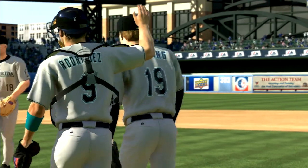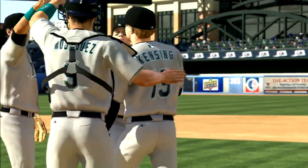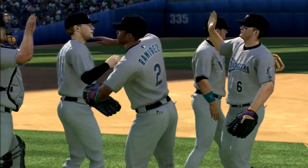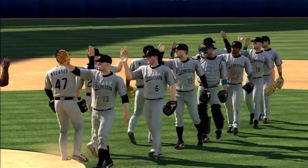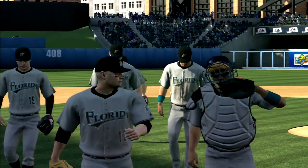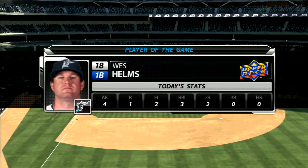Well, this might not have been one for the ages, but it was still a good competitive game here, folks. That's all you can really ask for. An entertaining game by and by, so let's go ahead, Dave, and make this fella right here a deserving recipient of our Upper Deck Player of the Game award. Well, he made the most of his opportunities here. You see the 3 RBIs in the game, and they were all key to leading his team to the win.